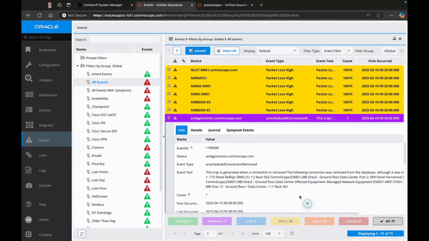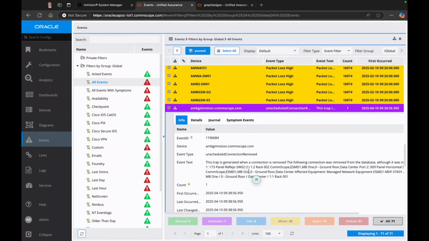And we can see all the information in here that is available to us to do enrichment, to do correlation against, right? All of this data that imVision provides with their trap can be parsed out, can be set into specific fields, can help us filter these alarms in specific ways. We can start to do automation, right?